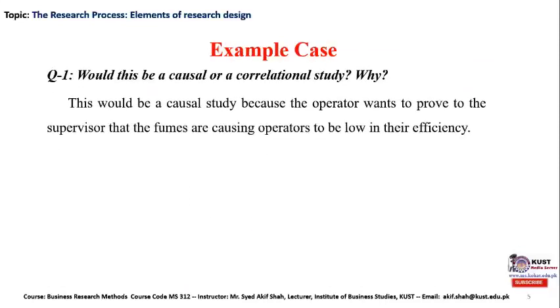The question number 1 asks us, would this be a causal or correlational study? This would be a causal study because the operator wants to prove to the supervisor that fumes are causing the operators to have low efficiency, because when there is a strong smell or fumes which is dangerous to inhale in the organization, it will definitely lead towards the low level of efficiency, or we can say the low productivity by the operators working on machines in the workshop.